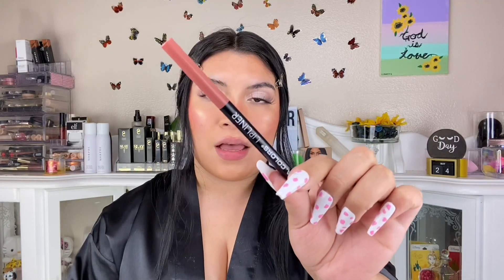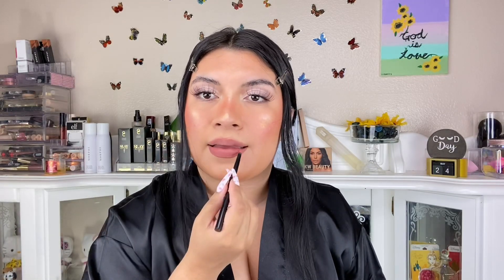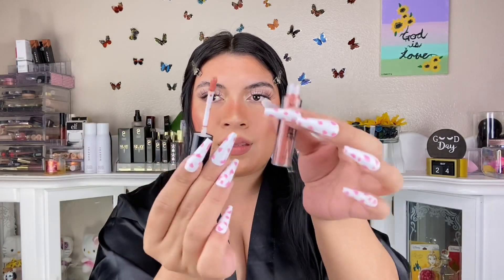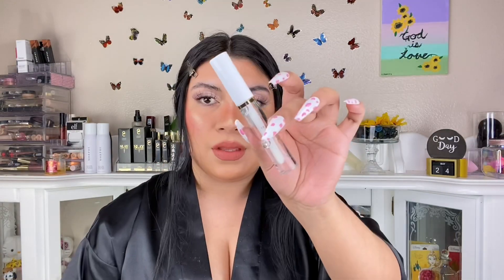For lips, I'm going in with this LA Colors lip liner. I really, really like this — look how easy it glides and it didn't even break. I'm also going into this LA Colors velvet lippy. It looks so pretty, like a mauve color. It's like a mousse — exactly what it says. It doesn't feel drying at all, very lightweight on your lips. Then I add the LA Colors clear gloss on top.